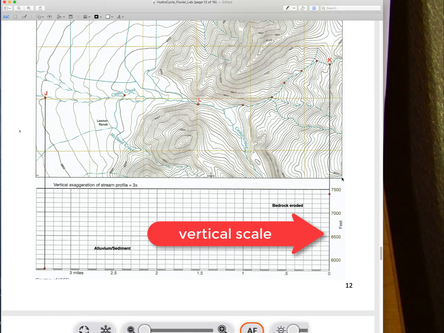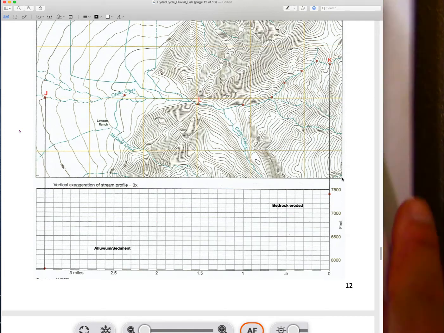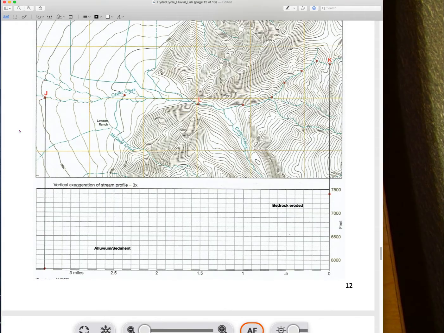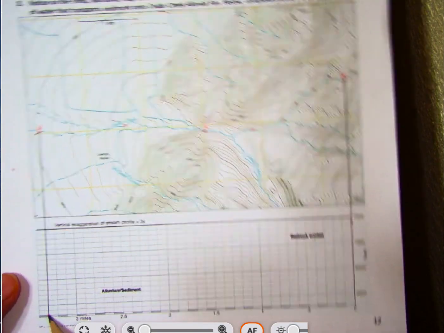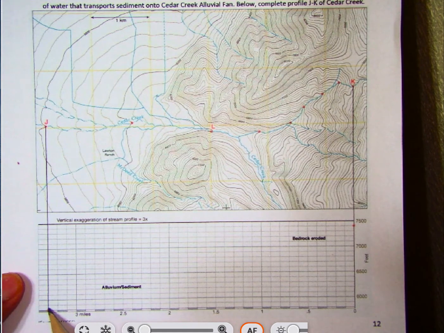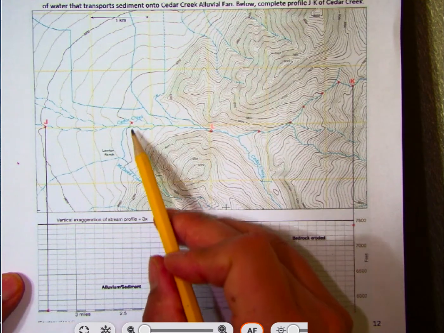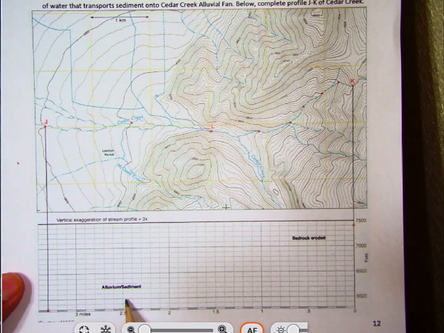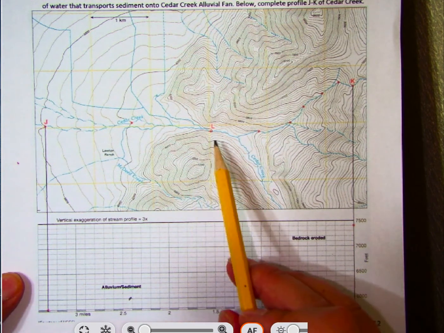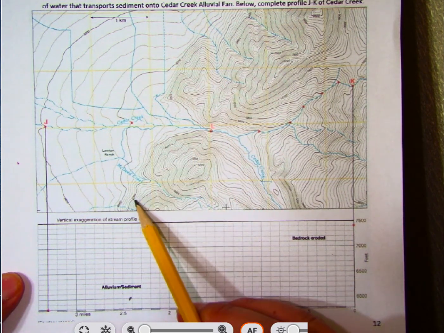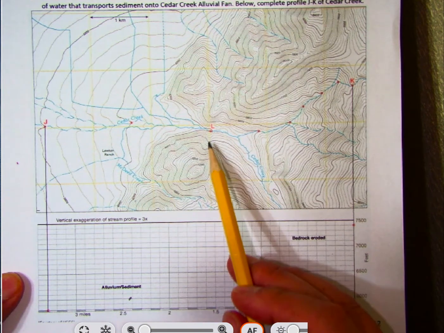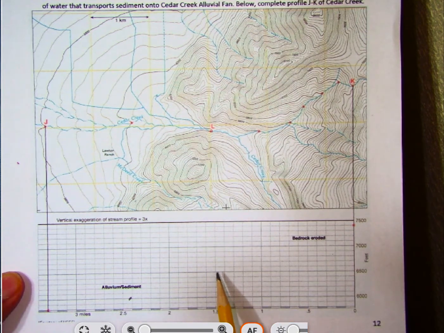So let's look at this. I actually printed this one out, so we'll do it over here in the document camera. I'll start here with this point down here at 5,800 feet. And then this is 6,000 feet. So you come straight down to where 6,000 is, right about here. And so we'll put a dot right there. Then we'll go over, and the next one up is 6,200, for where letter L is. So that's 6,200 right there. Put a dot there.